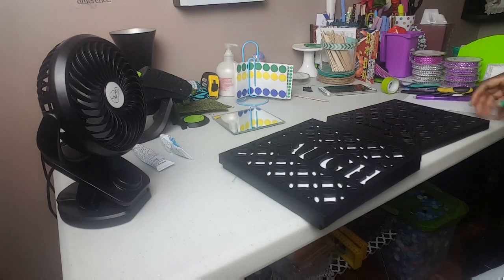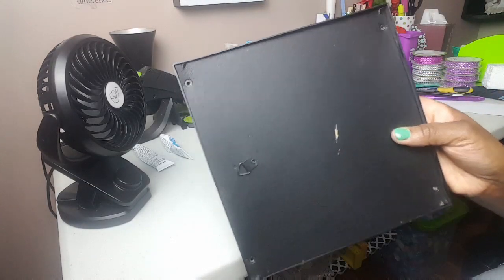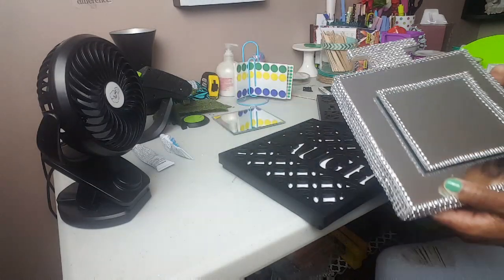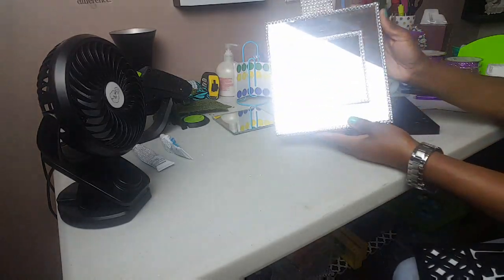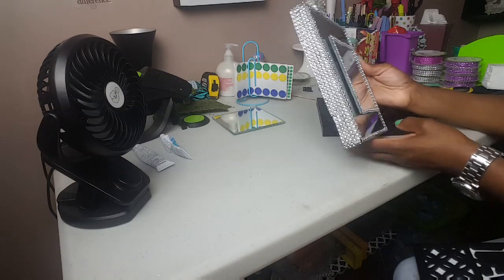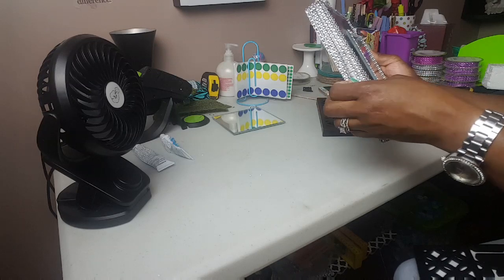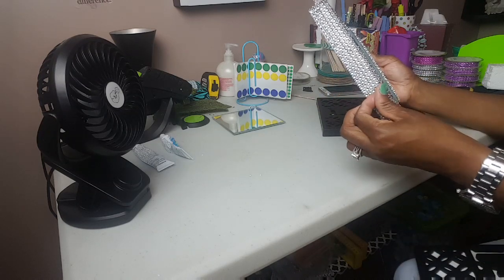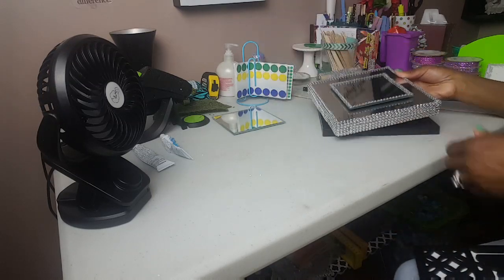And so I'm going to take this mirror out. It has some screws on the back. I've already taken the screws out. So I just take the mirror out, and I'm going to create this cute little perfume bottle. This can be used as wall decor. So that's what I'm going to be doing. So stay tuned.